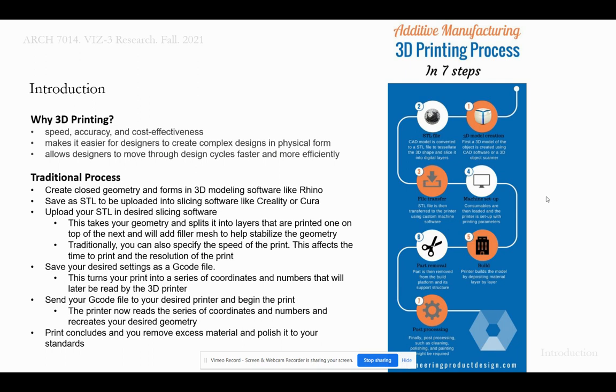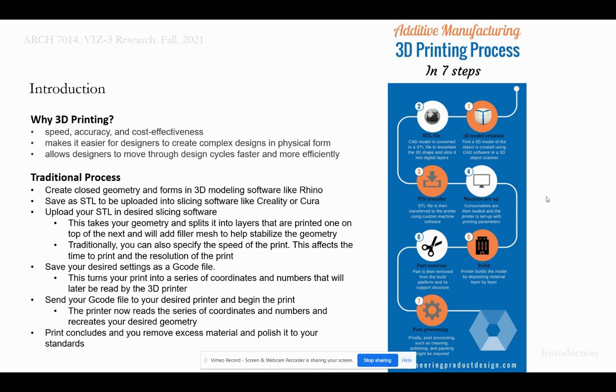It's a speedy, accurate, and cost-effective way to create models quickly, and obviously with little money, whereas hand modeling can take a lot of money for all the materials. And obviously, that's time that you could be spending on other things. Whereas if you use 3D printing, it's machine operated, and you can let it go for 12 hours and then come back when it's finished.